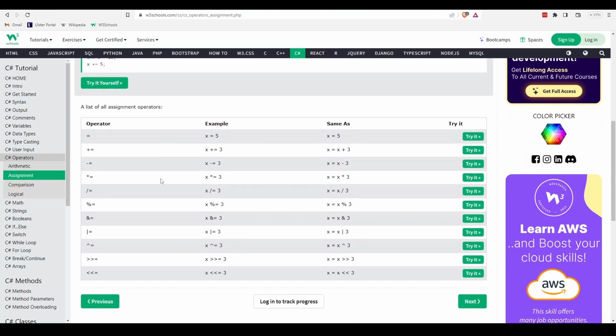As you might imagine, these can be paired with every other arithmetic operator. So plus equals 3 would be the same as x equals x plus 3. And then we could have minus equals, multiply equals, divide equals, and so on.